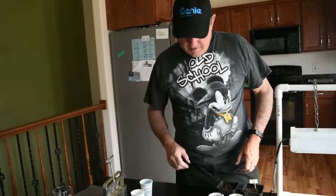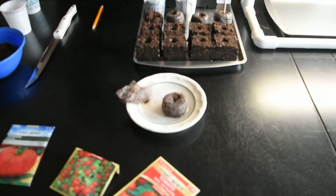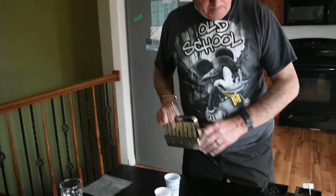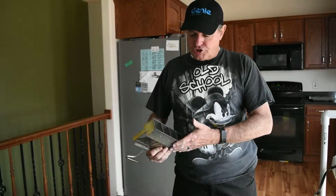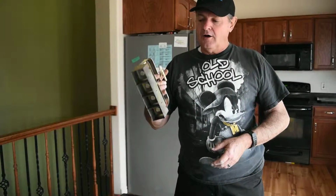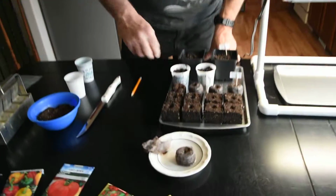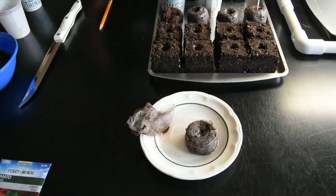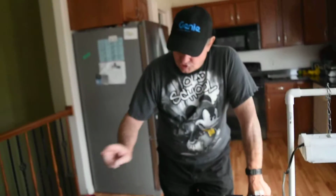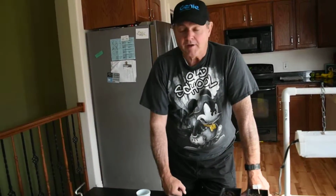One other method is making soil blocks, and you can take this same mix, dampen it and put it in a large container like a wheelbarrow, and you can take this, which is called a soil blocker, and it works very, very well. I like them very much because you don't have anything to throw away when you go to plant your plants. All you're paying for is the soil blocker itself as a first investment, and then the potting mix.